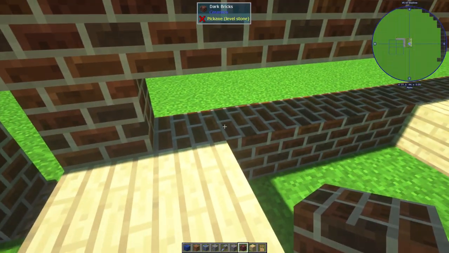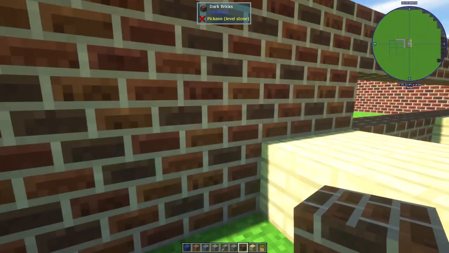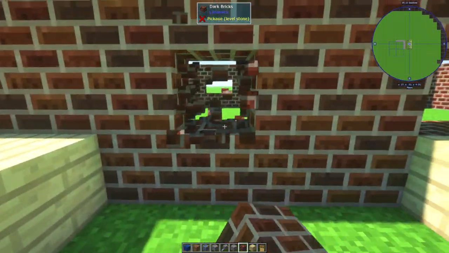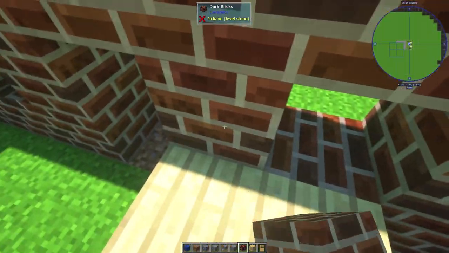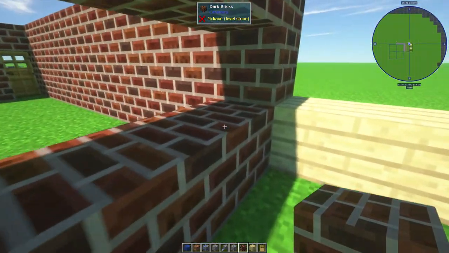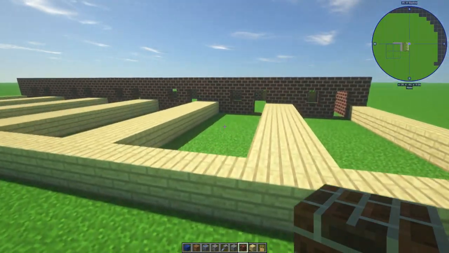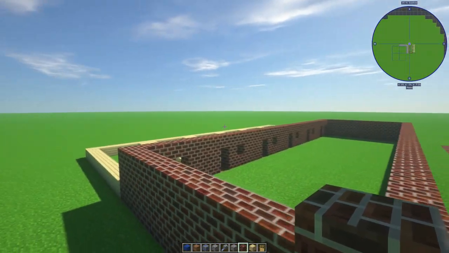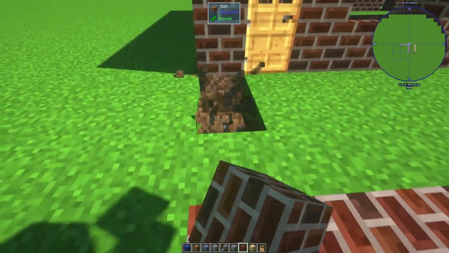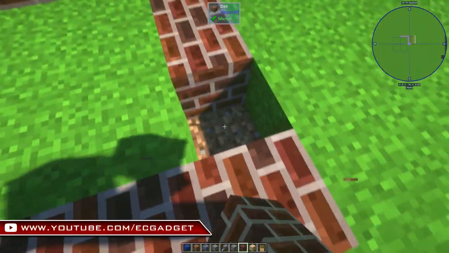So each house can have that. That looks reasonable, I think. And we'll do the same along here. So that one, no, it's that one, and that and that. Same thing along these two. Okay, so that's the front and the back of the house, very roughly done. Let's go ahead and do that so that we have an idea as to how this is going to be.